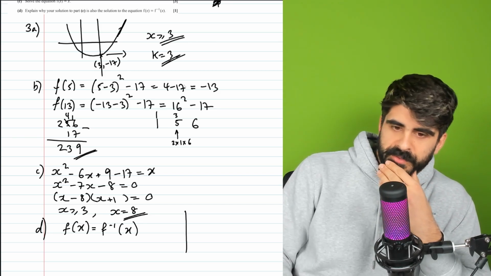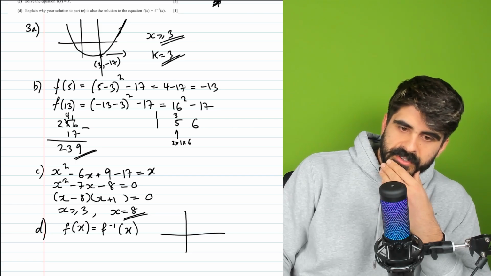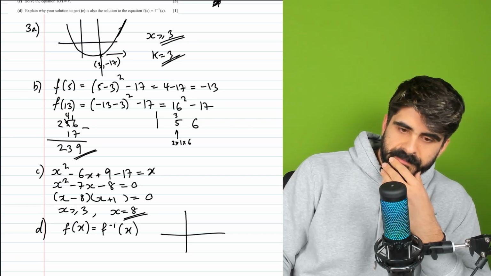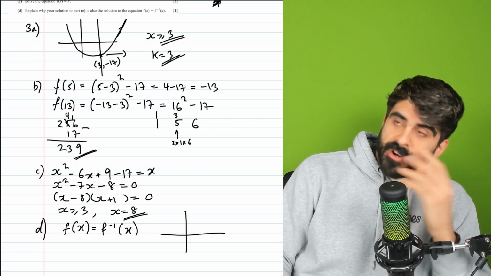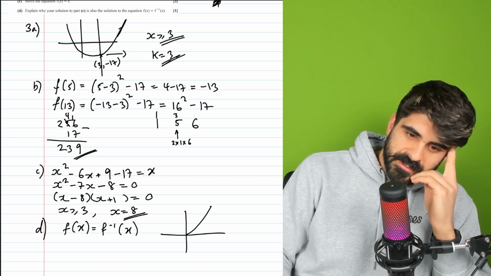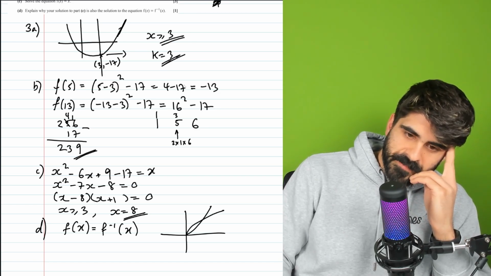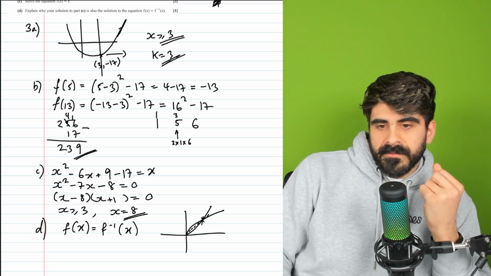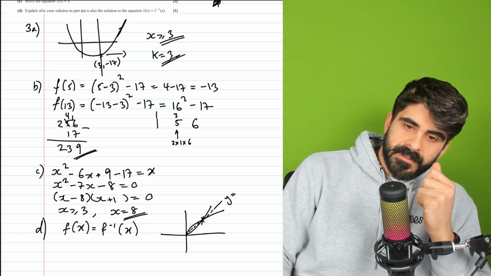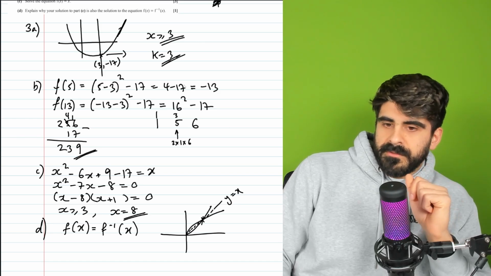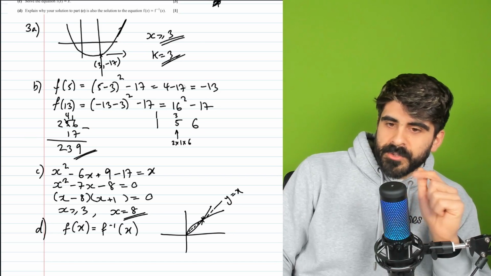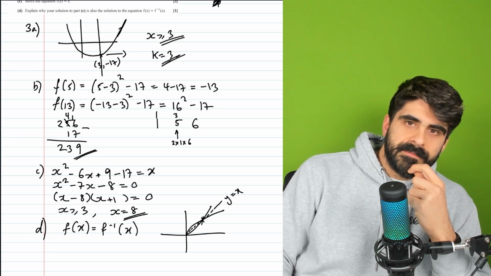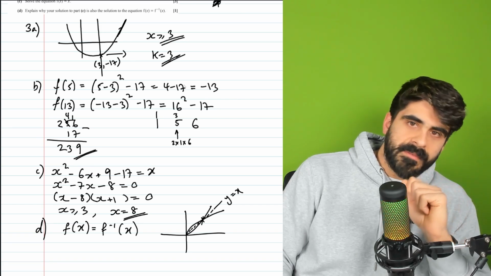So if you have a function that looks like, which graph could I show you guys? Even x squared. So you have x squared and then you have root x, right? So they reflect in y equals x. Okay. So where they meet is when the y and x values are the same. But y equals f of x.